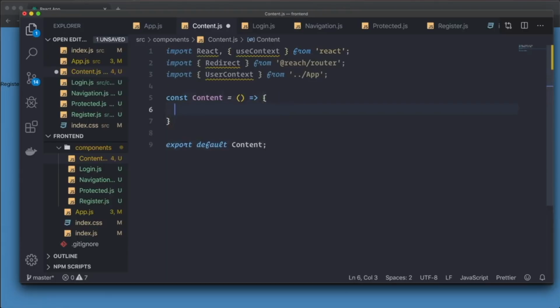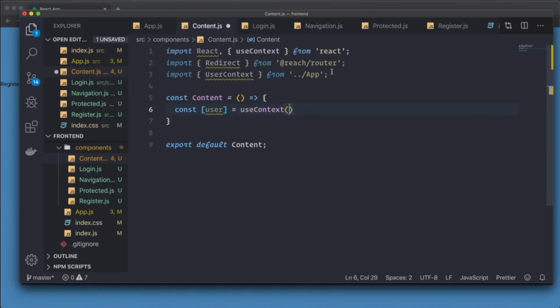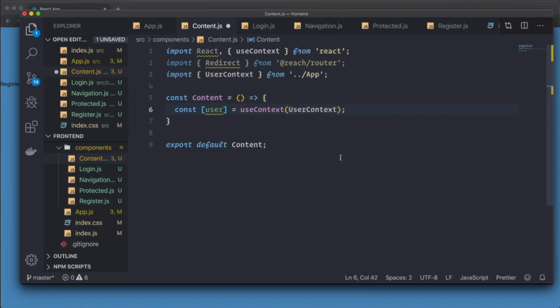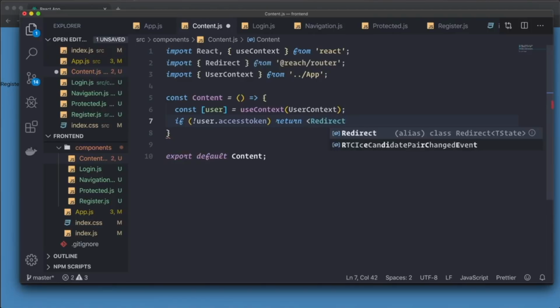Because inside of here, we're going to check if our context, if our state in the context, the user, contains our access token. So we can grab that one first, const user. We use useContext. That's the context hook that we imported up here. Then we send in our user context, and this will give us our user. So if we do not have a user.accessToken, we just return, and we have the Redirect component from the reach router library.